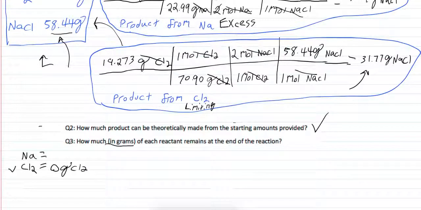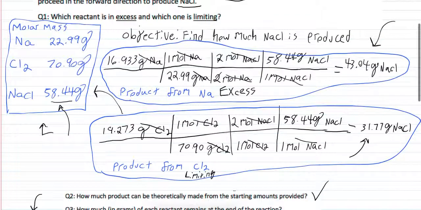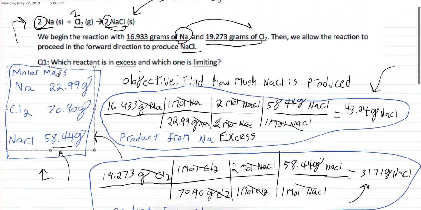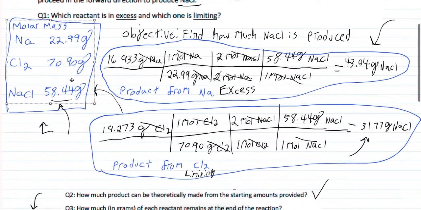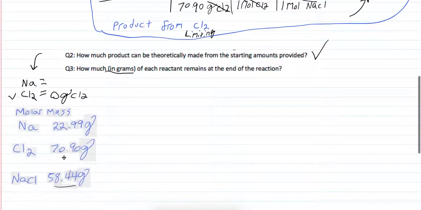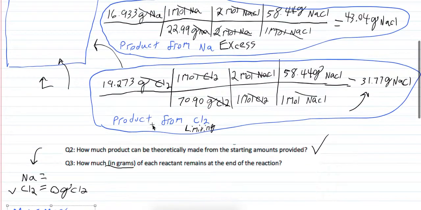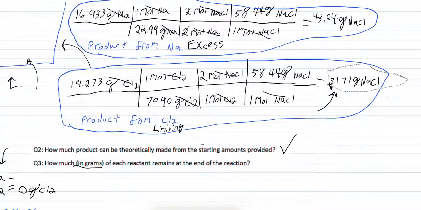For Na, it requires a little bit more work. And we're going to need the stuff that we previously found. So let's go back up here. We're going to copy our molar mass table down, because that will be useful to us. Drag that down. And we're going to copy down the amount of product we made from NaCl. Oops, I don't want that 3 there. There we go.